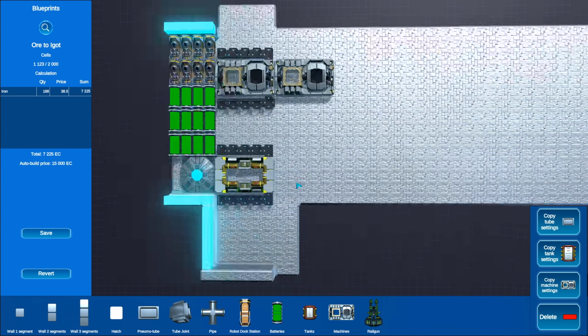Okay, we want to reset, copy to all. Reset, copy to all. We're just going to have that one do iron. And that one do iron ingots. That's going to be our space station so far. And we still have room for... What's that? 110 tiles. And how big was that? Way bigger than 110, wasn't it? What else can we do? That's as far as we can get.